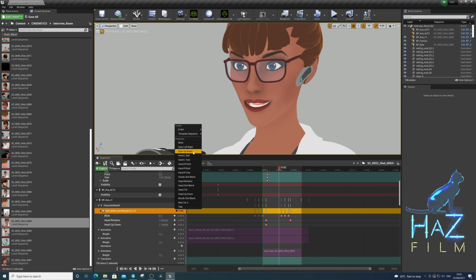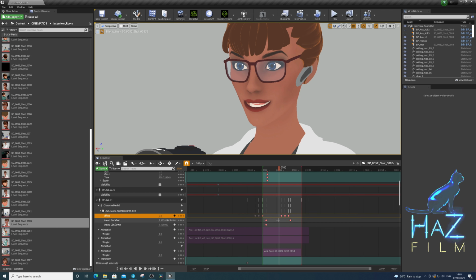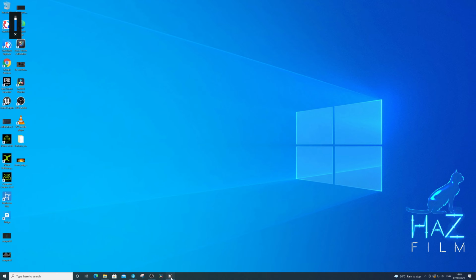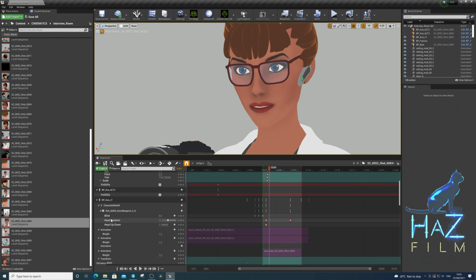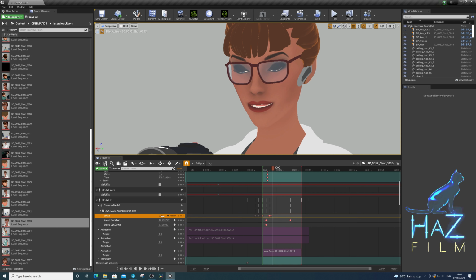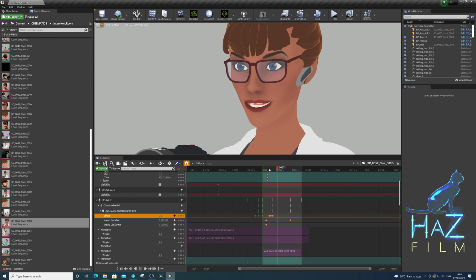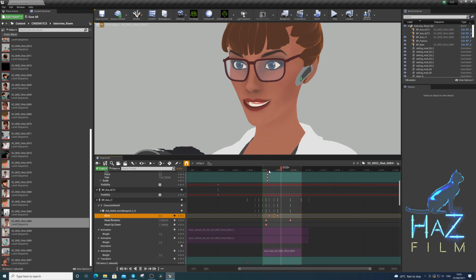You have blink, eyes left and right, eyes up and down, head tilt, head up and down, head rotation. These are things you need to take what you've done in iClone already to another level. So let's add a blink, for example. I'm just going to delete these blinks here. And you just keyframe it. You've got one like this, and another frame closed like that, then another frame open. So 0 is open, 1 is closed. There you go, a little quick blink. You can even make the blink slower just by dragging the keyframes out. Nice and slow.